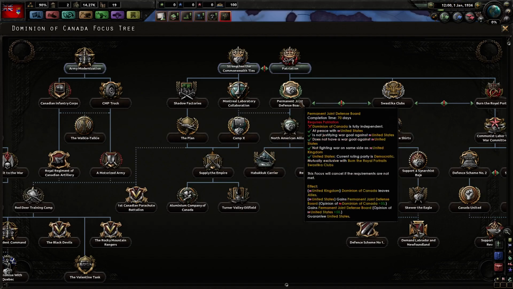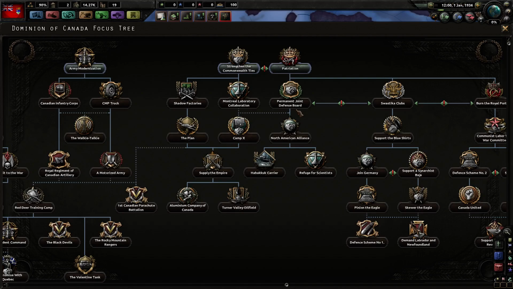Well, what's this going to do? So that makes America like us a little more. Dominion of Canada leaves the Allies. Ooh, that's going to be a vote. We're going to be doing a vote on that one, because that could be interesting. We could leave the Allies. I don't think we're going to make that much of a difference not being there. But if we ally with the United States, I think we could really change some things. You know what I mean? We could really do some stuff there.